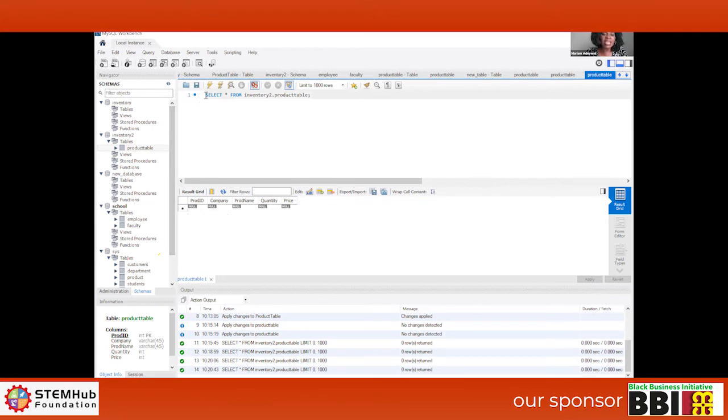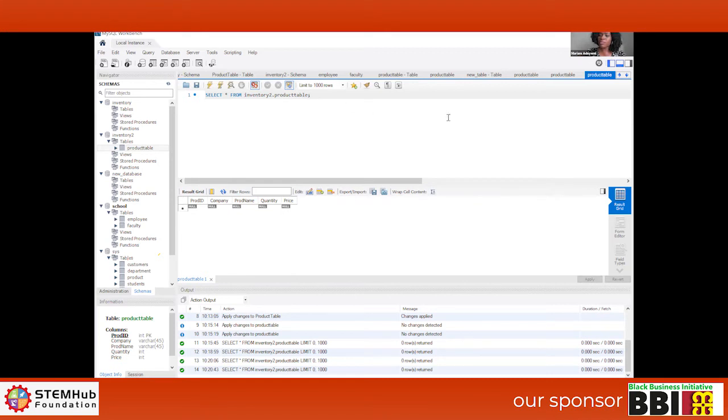So automatically it's telling you it's already written a query. When you click on that thunder icon to bring down the table, it will give you a query. Select all. If you see any asterisk, that means all, everything. You use asterisk for everything in the table. Select all from inventory to the product table. Remember, I told you that to get your table, you need to put the database dot your product table name, which is this. This is your database dot your table, and then column.